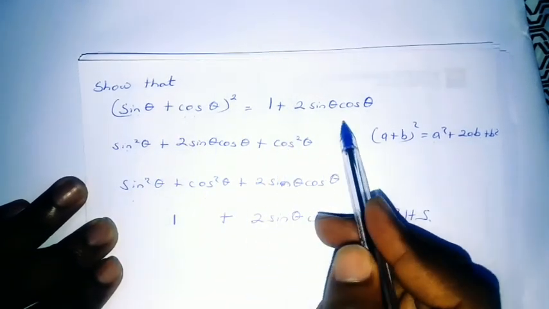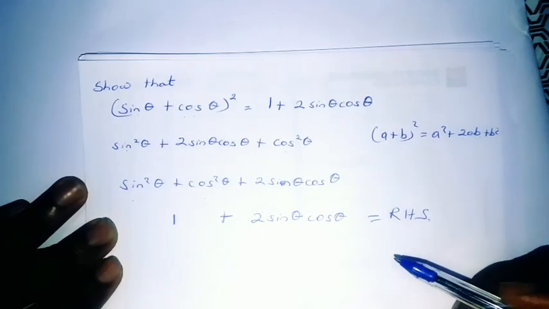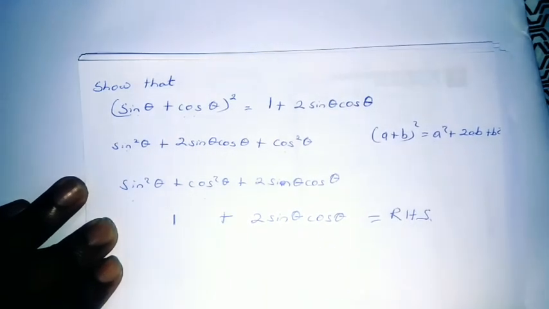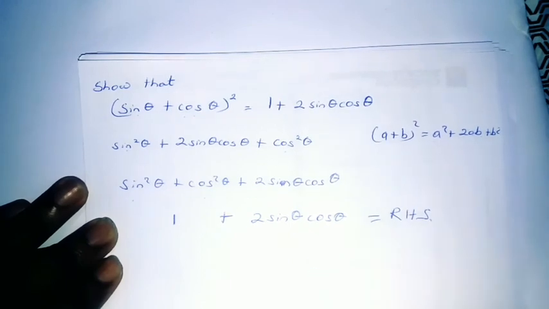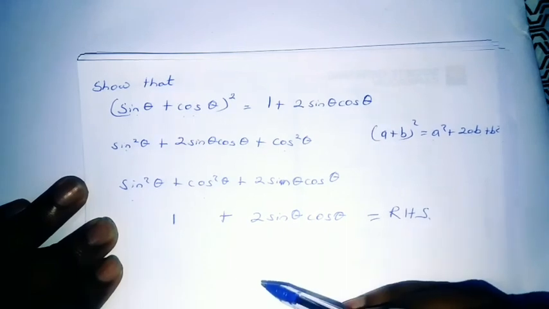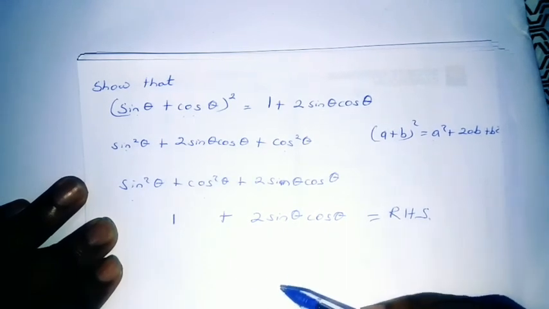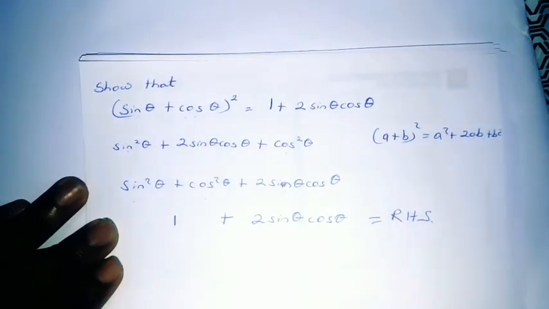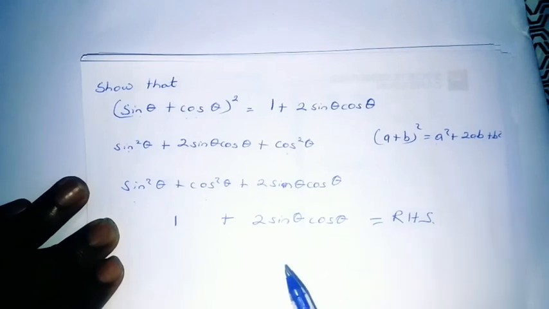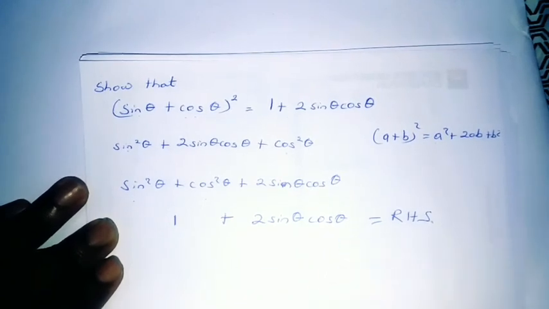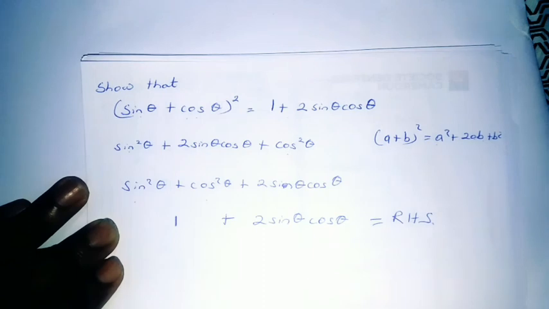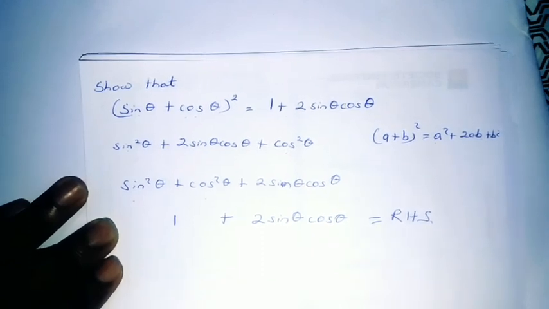We've proven sin θ + cos θ all squared equals 1 + 2 sin θ cos θ. Before we end, the last advice I have: trigonometry is very interesting — it's a game. Always keep solving, use it for fun. Forget about the examinations, solve for fun and you will enjoy it. Play with the trig identities, play with the formulas, and you will discover you've mastered them very well. Solve one question every day and you'll know the trigonometry identities to your fingertips. Thank you very much — I'll be waiting to hear from you about what problems you have.